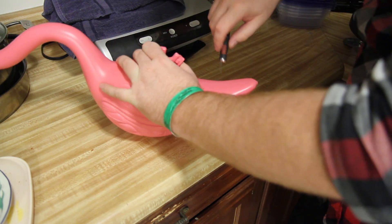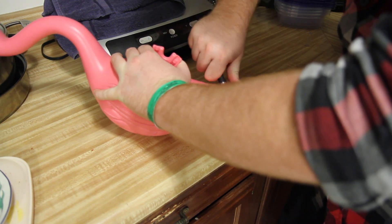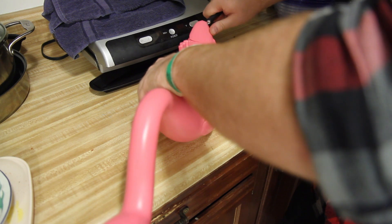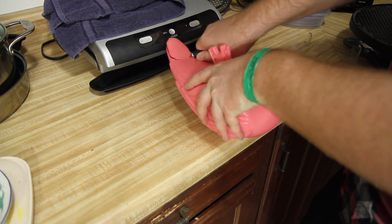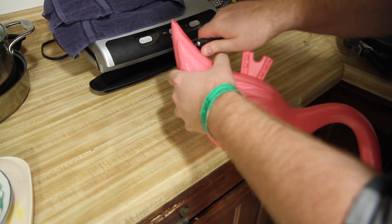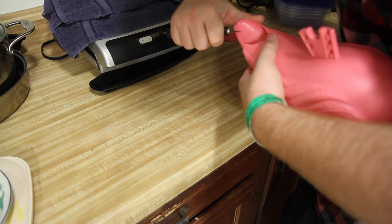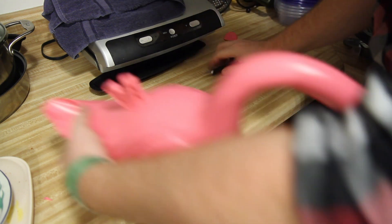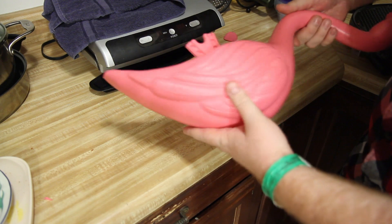You don't need that big of a hole. Just enough to pour some beer in, which is pretty simple. Beautiful. Keep in mind, it doesn't have to be perfect. It just has to be a place for you to pour beer in. So that's your Flabongo. Let me wash it out and show you guys how to do it.